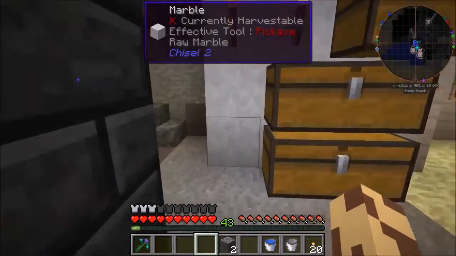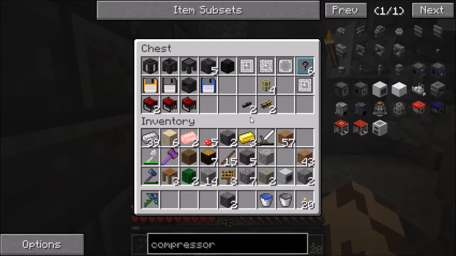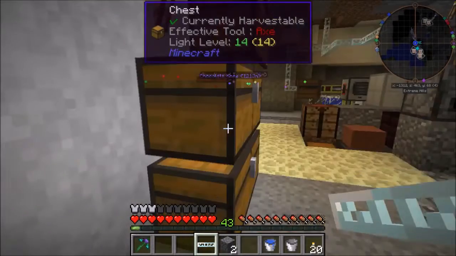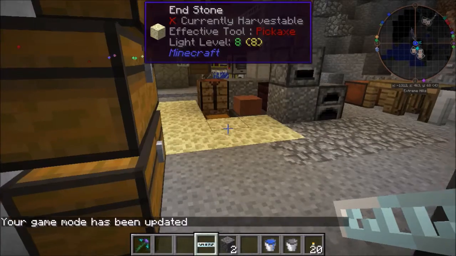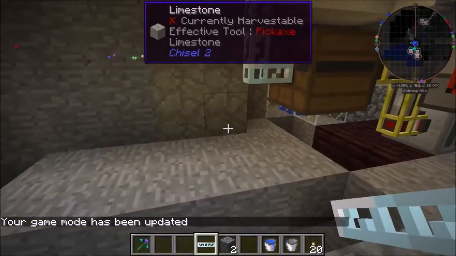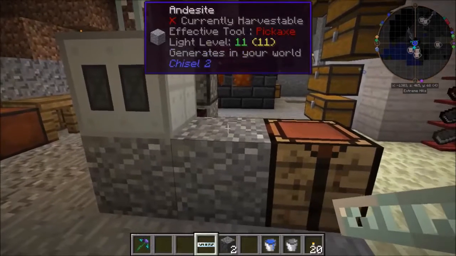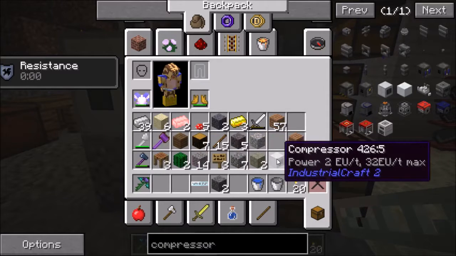Now I will need some more cable. Where's all my glass fiber cable? Oh, for heaven's sake. Oh, there we go. Glass fiber cable. Okay. Because I like to actually keep one of everything I make as a backup, which I didn't do with my generator, I'll just have to cheat one in. All right. Here we go. Here's our compressor.